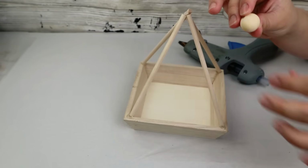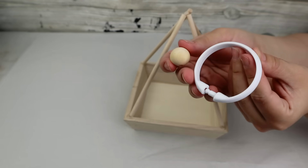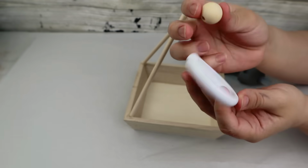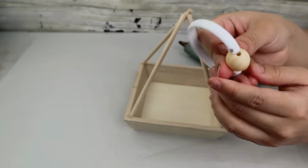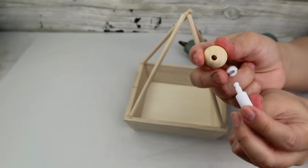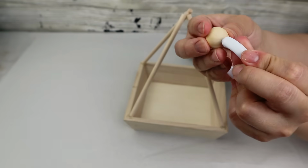But first, you can give it more details to this project, and for that I'm going to be using this shower curtain ring, and I'm going to put it in the hole that the bead has. This is going to look like a hanging system, and I think it's going to look so cute in our project.